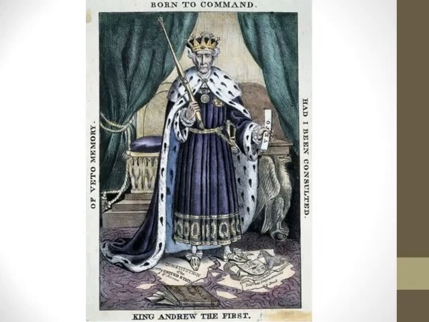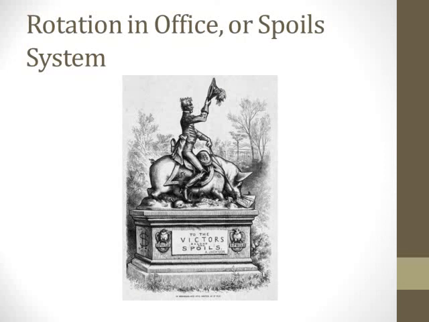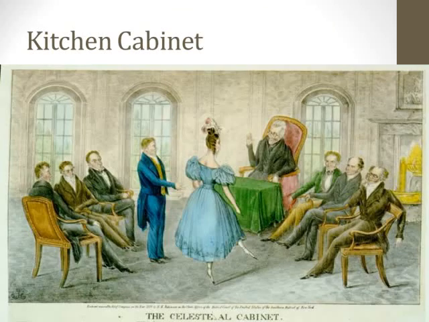This is more stable. But they called him King Andrew because they said he was a dictatorship. He was using the people for his own devices. He was swaying their emotions. And so one thing that he did that can be debated is the rotation in office or spoils system. You guys know the difference, right? You brought the commoners into office, and you can say, that's more democratic than before, or these people are idiots. Good? Cool? Next up, kitchen cabinets.